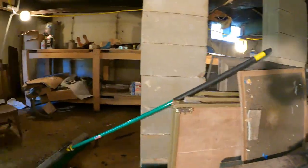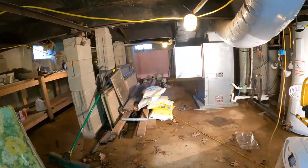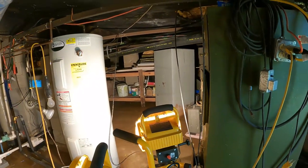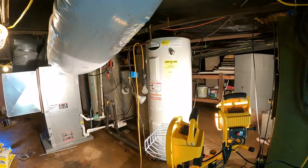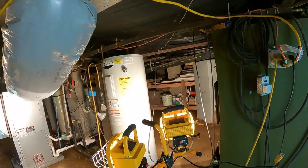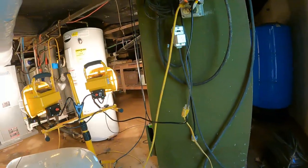Anyway, got a little light in here now. Next thing will be to just get back in here and start dragging stuff out and get this mess cleaned up. Probably put a wall back in there where that old furnace is sitting, somewhere through there and just the other side of the pressure tank. And block this end of the house off from the crawl space, and it'll be a little easier to deal with through the winter. Keep it a little warmer in here. They had electric heaters in here before, and I don't think we'll have to if we do that. So anyway, there it is.